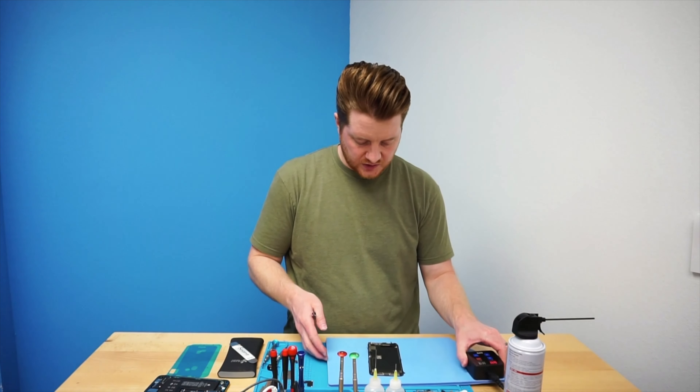We're going to remove this whole heat mat because we won't actually need it for the rest of the repair. Taking our new front screen, we're going to orient it exactly the same way so we can ensure we're putting all of our screws back in the right spots. We're going to pull off the protective covers that come already on top of the thermal dissipation heat sticker. Now we're going to place this in there very delicately — I want to make sure we line it up and don't pinch any of these connectors because if you cause damage to them, there's no way you can replace certain ones and it's pretty difficult to replace most of these sensors. Always avoid it if possible, so definitely be very careful with this process. We're going to insert the two screws.